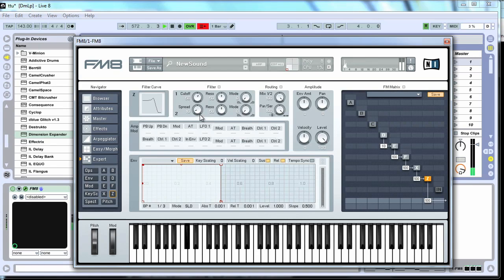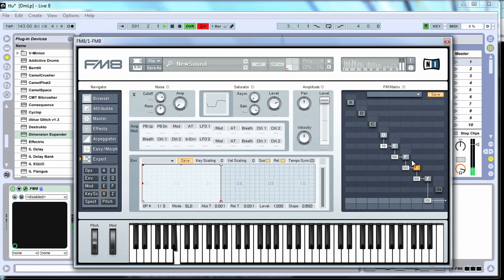I'm also going to set up the filter right now because the default settings are not what I was using. Just turn this all the way down, turn the resonance down, turn that all the way down, turn the mix all the way to the left, parallel/serial all the way to the left, this one all the way to the right, this one like there. You had this all the way up, so you can actually hear what we're doing again.